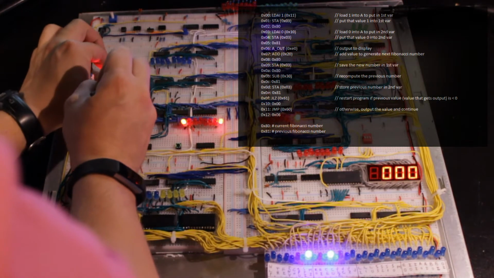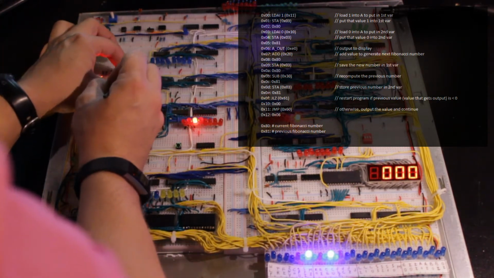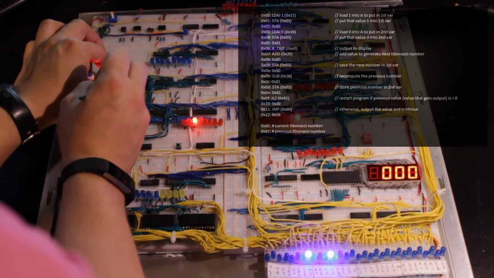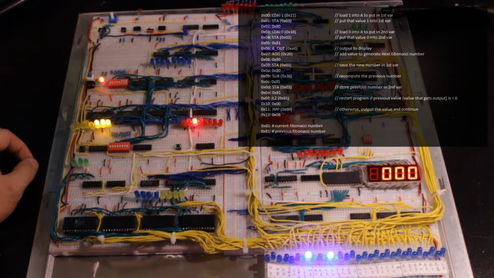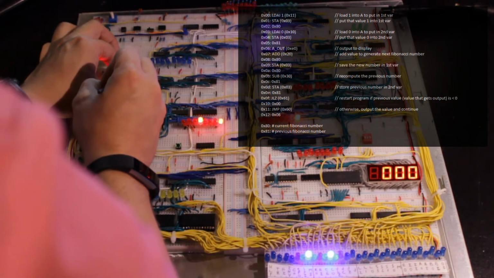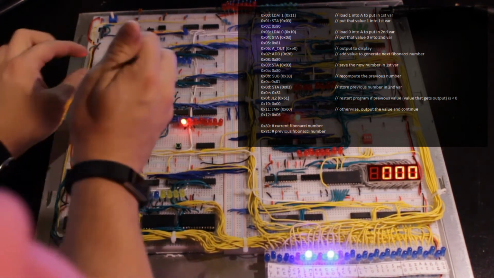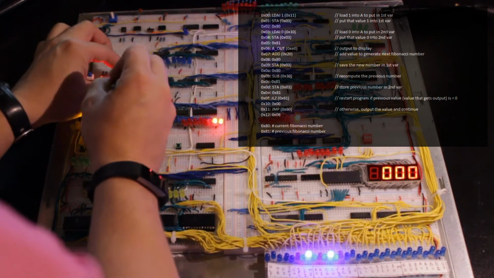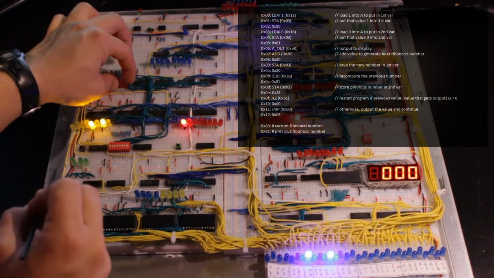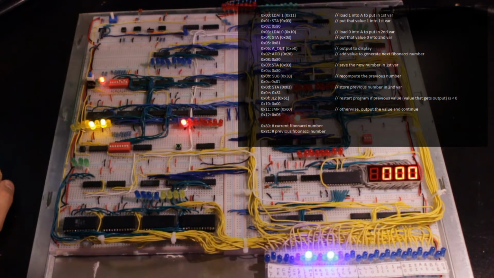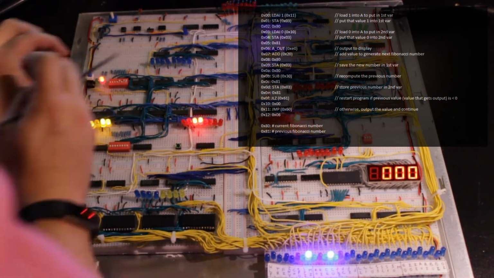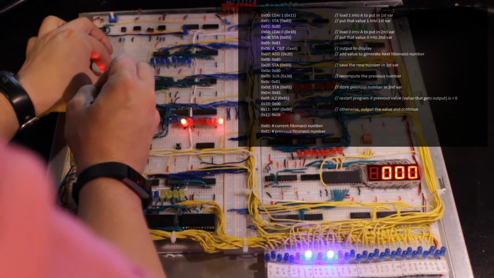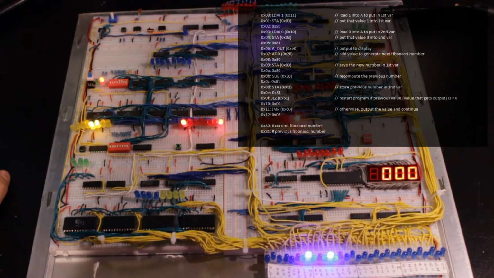In address 4, we're going to want to store a command, 0x03. Address 5, the pointer, 0x81. Address 6, the output A, 0xE0. Address 7, the add, 0x20. Address 8, the pointer to the first variable, 0x80. Address 9, store a command, 0x03. Address 10, the pointer, 0x80. Address 11, subtract command, 0x30. Address 12, the pointer, 0x81.